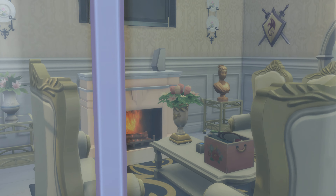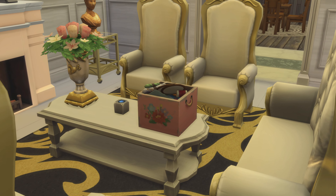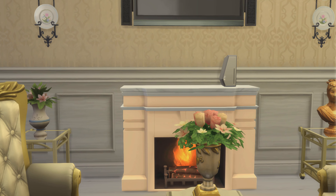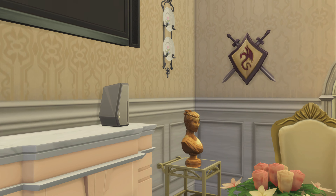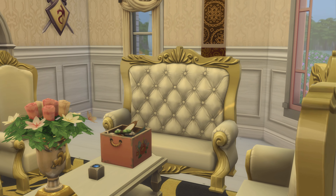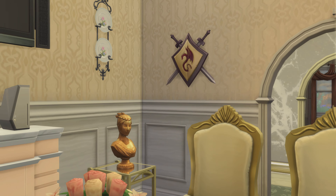It's another fireplace if you're wondering. One neat thing though — the Sims cannot get past that end table, but they can sit on both sides of the couch. They just have to work their way around the end table. That looks really pretty though. Oh, got the magic cube. Take one last camera shot.